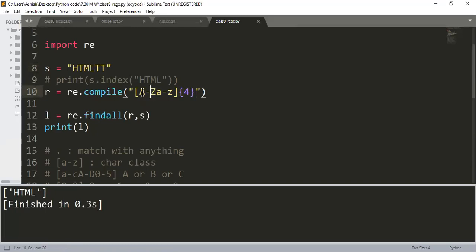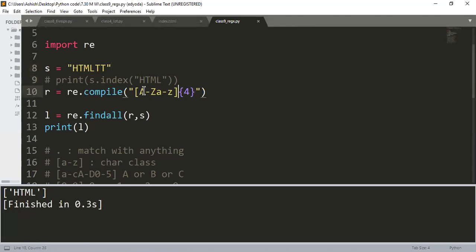If you put the range at the end, the same applies to the digits also. If you add digits, it will take the digits also.